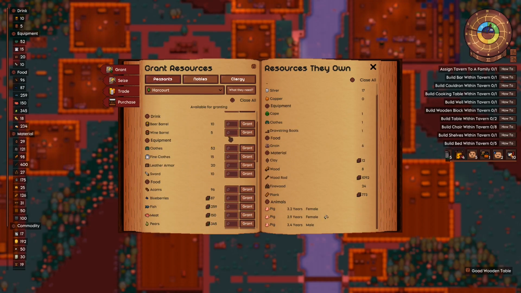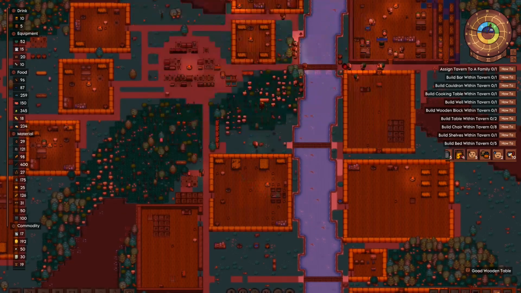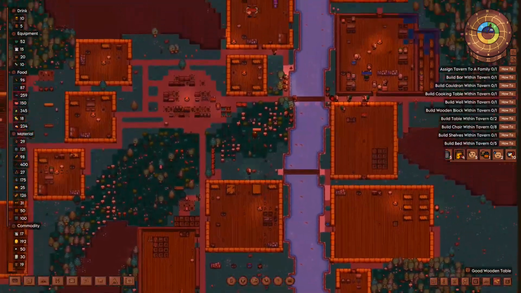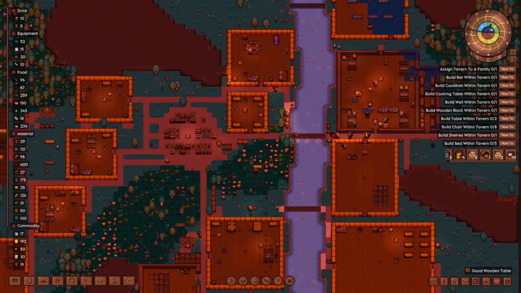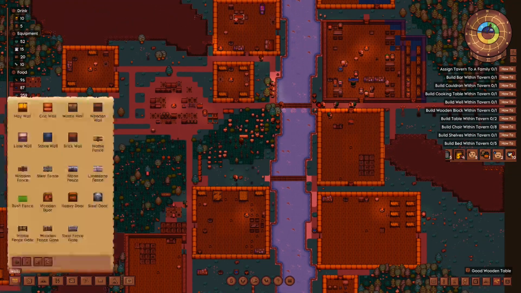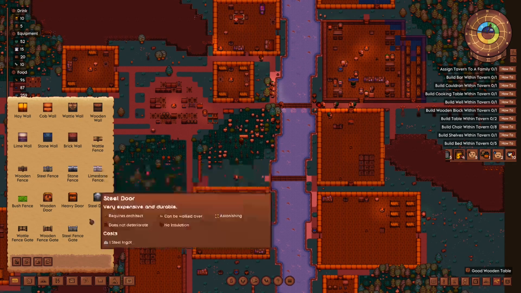You can grant them things, or just give them to them for free. You can purchase things. Now, I haven't really figured out what I was doing wrong. This is not selling here. I don't know if I have to set up my storefronts differently or not. I haven't sat down to mess with that completely to figure that out. But I know I showed you guys all this stuff. At some point, you unlock more things than I have.